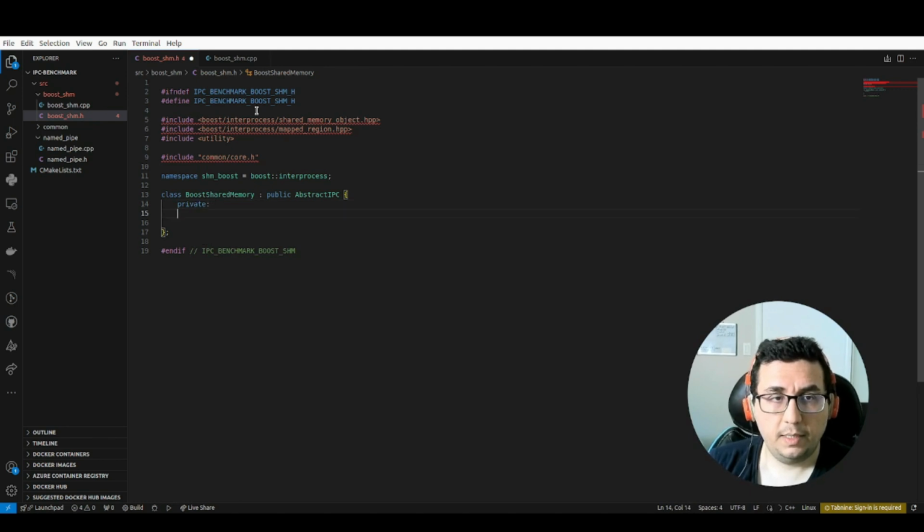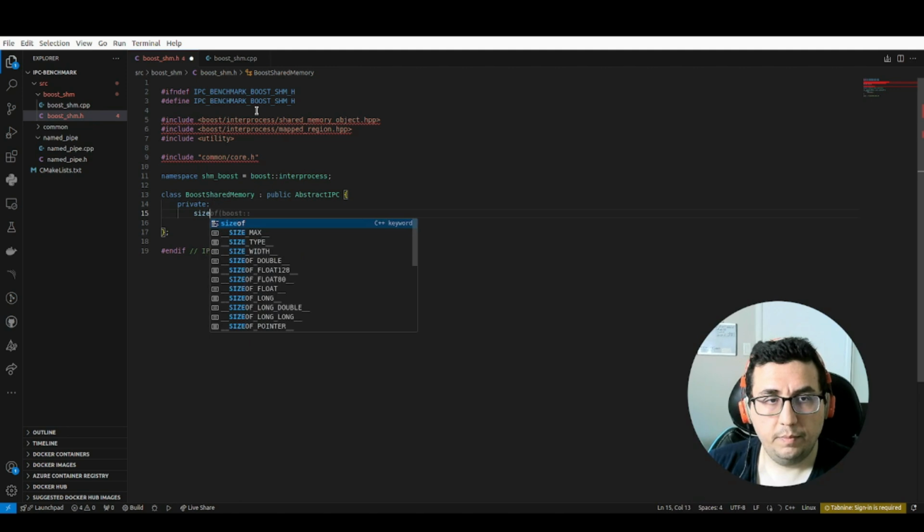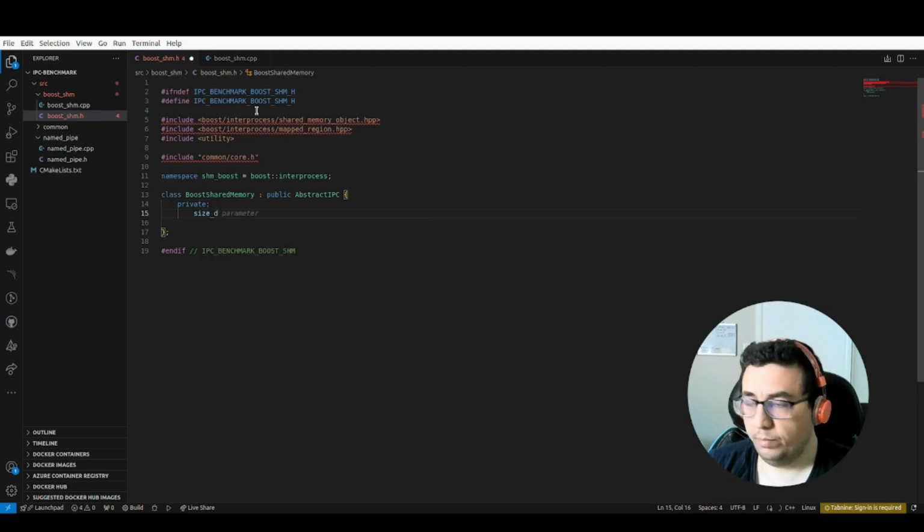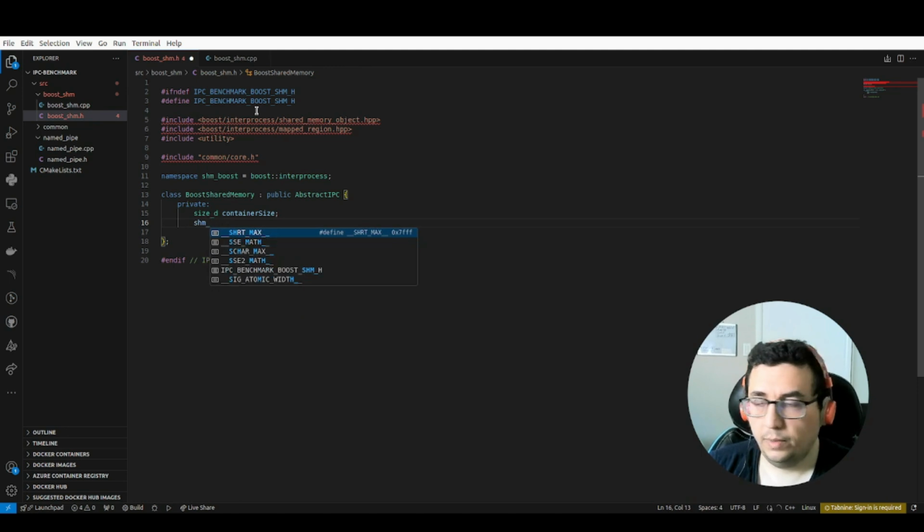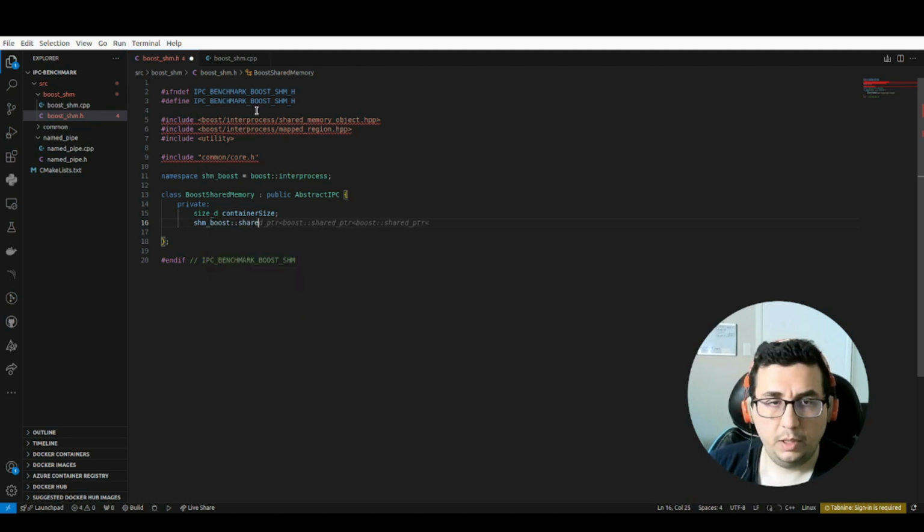So first, let's define the fields. Container size, as I mentioned, is the size of the data that you want to receive or read, just to define how much memory block you would need. And then this is the object handler for your shared memory.